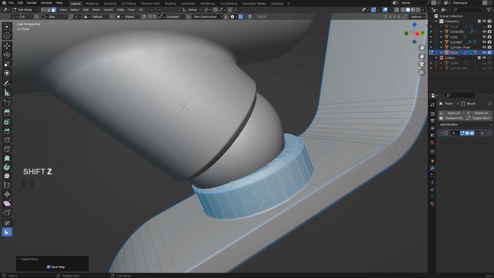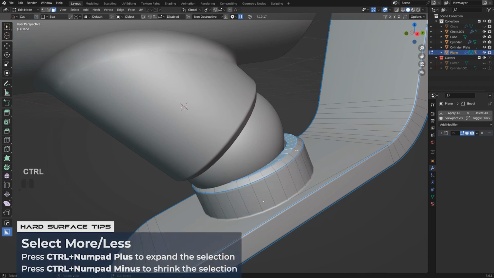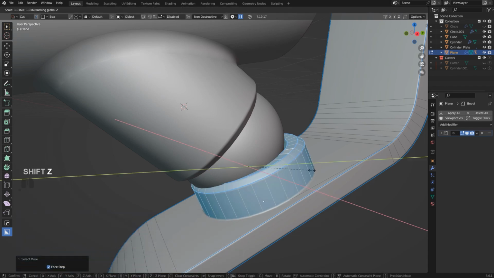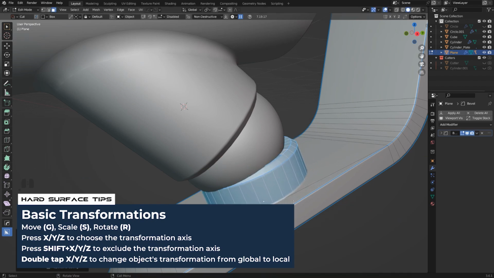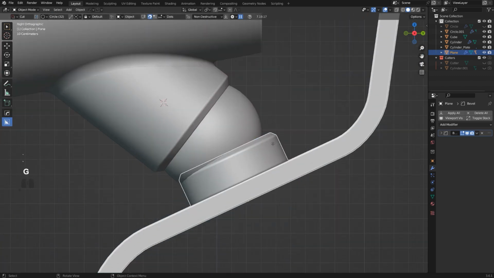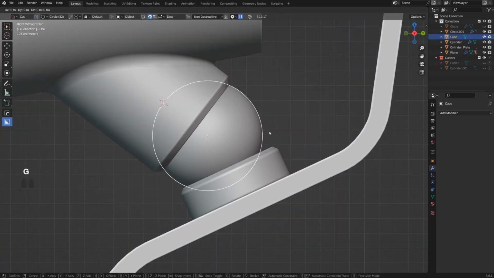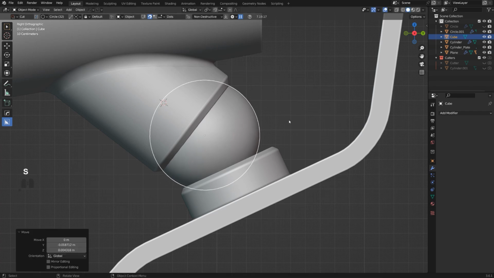Let's just scale this. So what you need to do is select all these elements here with Control plus, then S Shift Z, Shift Z one more time to scale it on this local axis. Just make it a bit smaller. Yes, I think it's a bit too big. Move it here, and then it should be peachy, right?